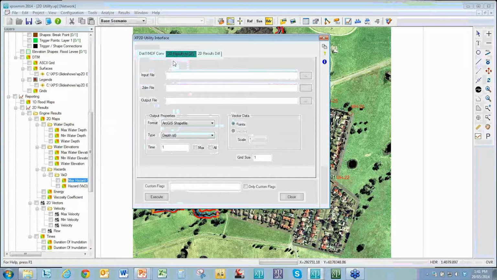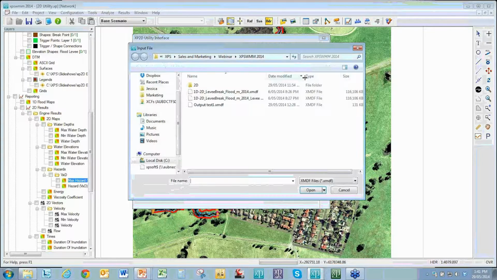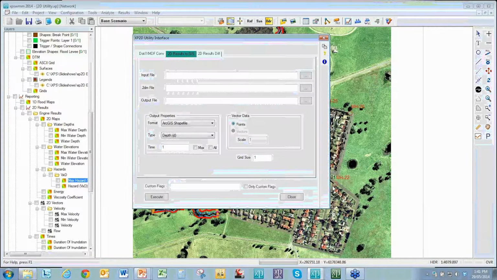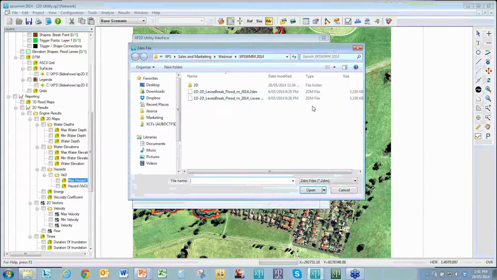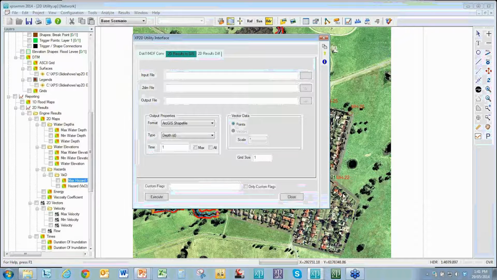Similarly, on our 2D results to GIS, we select the input file, and the input file is either XMDF or DAT. We also need to reference the .2dm file. That's produced when you run the analysis, so we have to locate that file as well, and then choose a name for the output file.